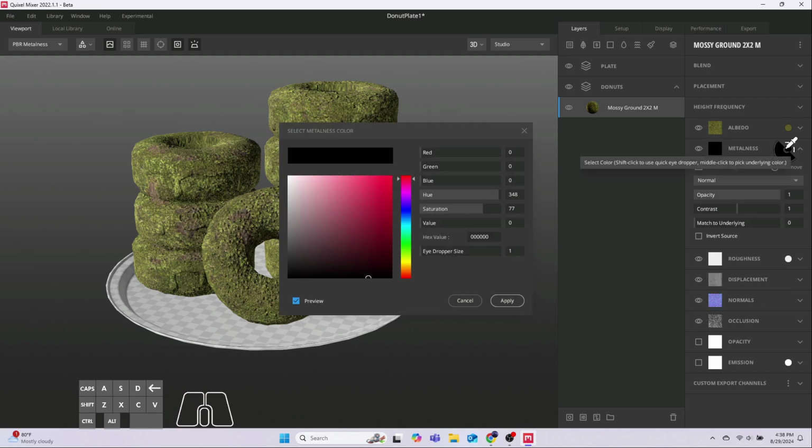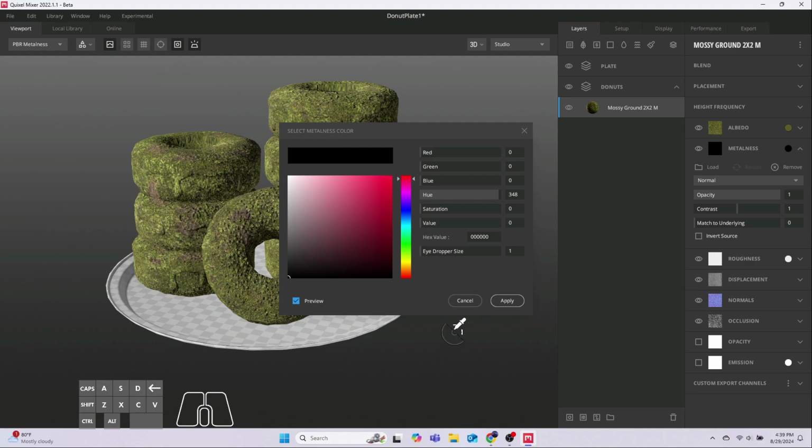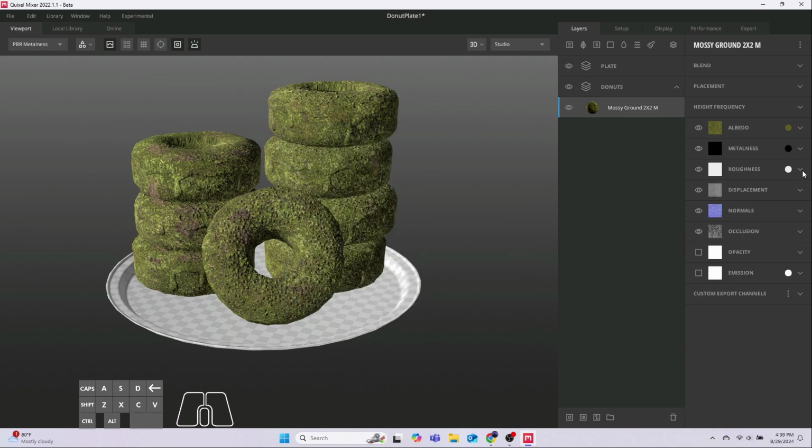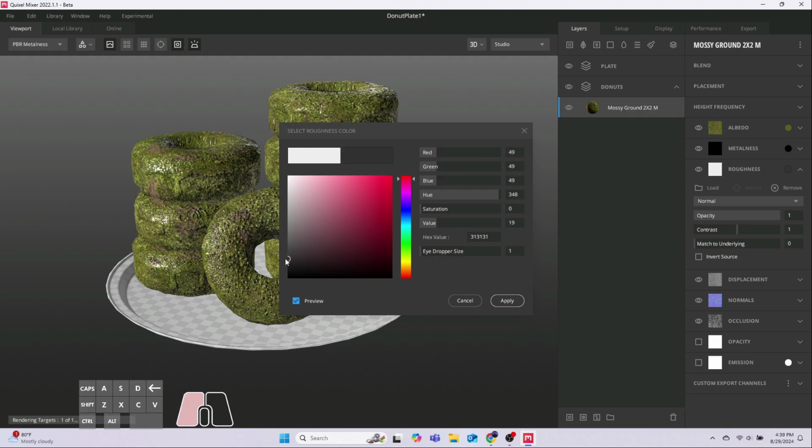Metalness is next, and this will almost always be completely black for non-metal objects and completely white for metal objects. It has similar options to the albedo map. Roughness is just what it says, how smooth or rough your object is. This is separate from metalness, so don't let that confuse you. You can have smooth or rough metal, and you can have smooth or rough non-metal. Roughness is a sliding grayscale image where all white is completely rough and all black is completely smooth, and gray values represent various states of in-between.